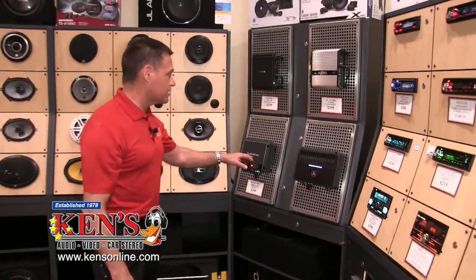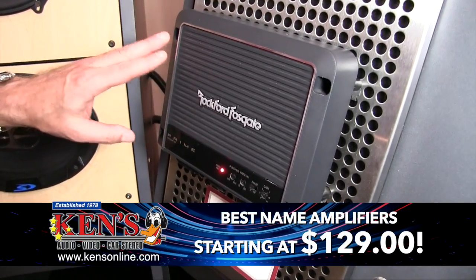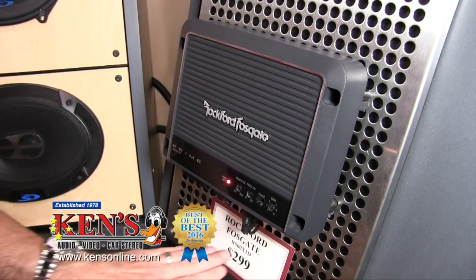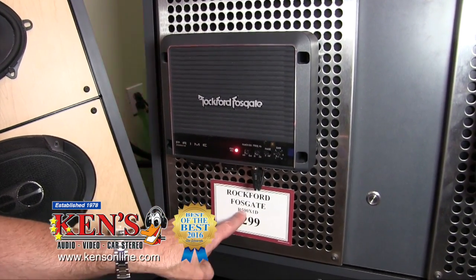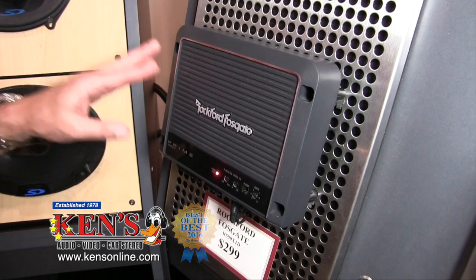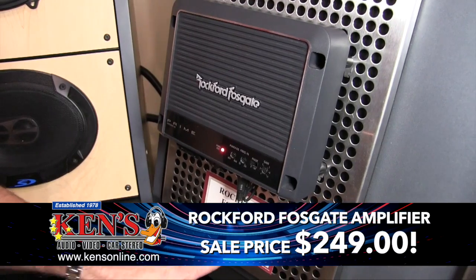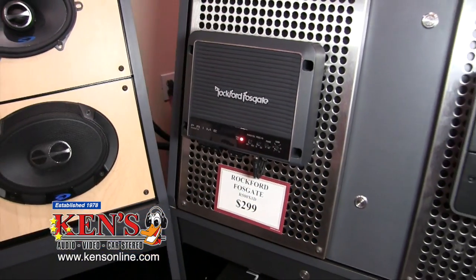Right now, amplifier packages, when you come in, we're going to have amplifiers as low as about $129. My favorite for this month is the new Rockford Fosgate Punch X500, the Prime 500. It has a crossover network, and when they say 500 watts, that's the low side of the deal. I've seen these boys. They've been underrating forever. This thing's like 633 watts is what it says when they did the test on it. It has a built-in crossover, and this particular one right now comes with a bass knob, and it's $50 off this price. I hope you're seeing a gigantic X come up for $249. Probably one of the best amplifiers made. I'm telling you, they are practically bulletproof.